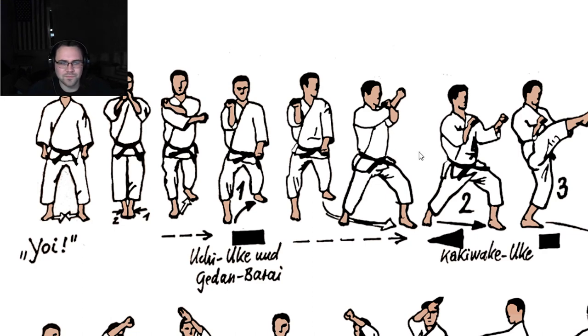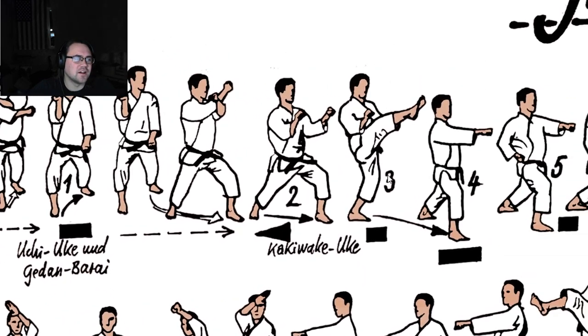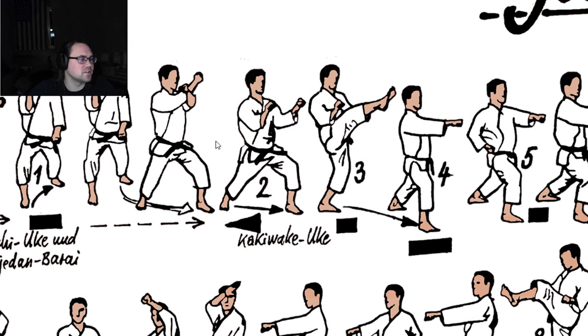Okay. Next technique. So now we have this here. Now, you're probably going to be like, oh yeah, I know what's going on here. Somebody's grabbing onto our shirt or our jacket, and we're going to go between the arms, grab them, kick them, and punch them away. At least karate guys, that's probably what your sensei told you. Or just intuition. I'm going to tell you right now, that's definitely, one, not going to work, and two, that's not what this is. As always, not what that is.